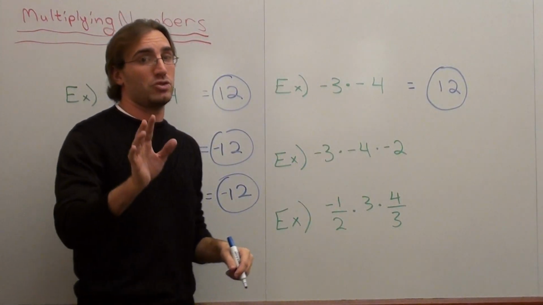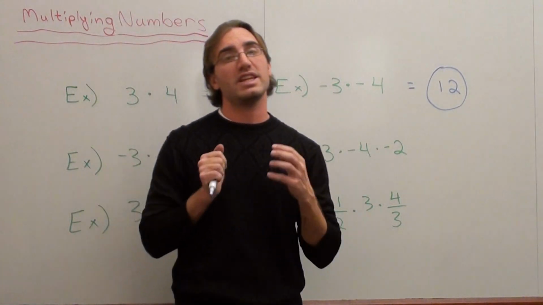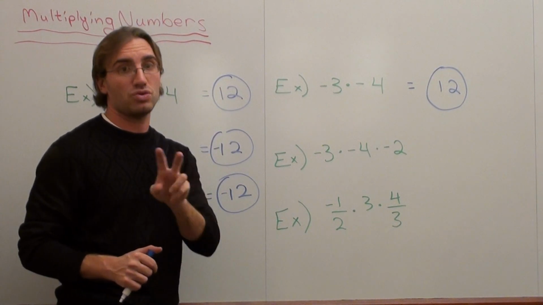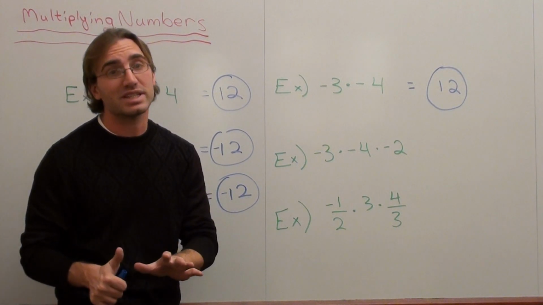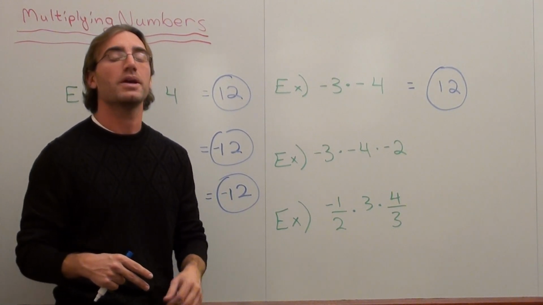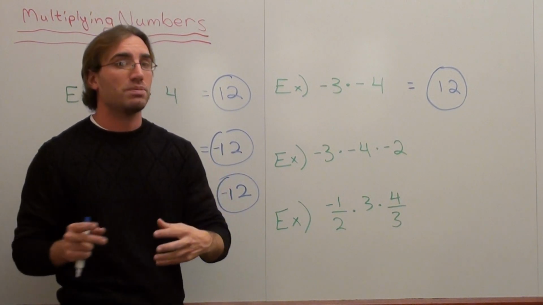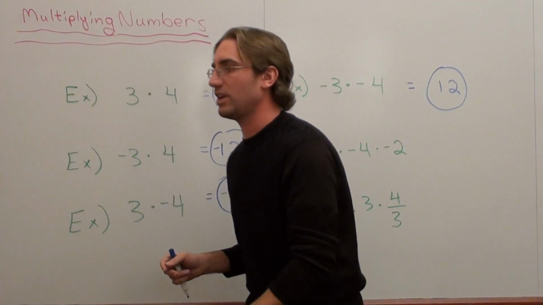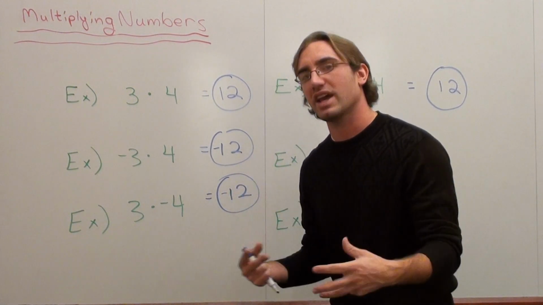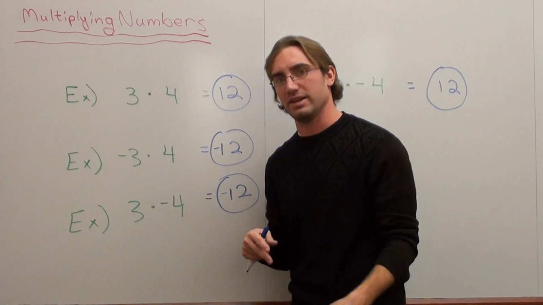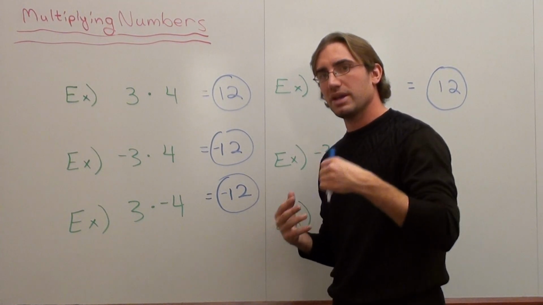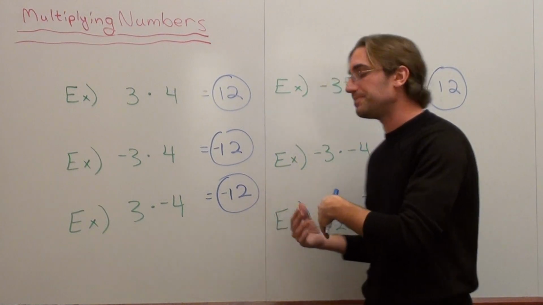Let me go ahead and take the time to explain this now. If you have an even amount of negatives that you're multiplying, if you're multiplying 2 negative numbers, or 4 negative numbers, or 6 negative numbers, or 8 negative numbers, or 10 negative numbers, etc., the answer is positive. If you're multiplying 1 negative number with a positive number, or 3 negative numbers total, or if you're multiplying 5 negative numbers, an odd amount of negative numbers, the answer is negative. With that said, if it didn't make sense, go ahead and rewind it back on your tape and listen to it again. And then look at the example.